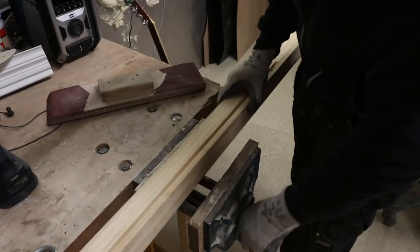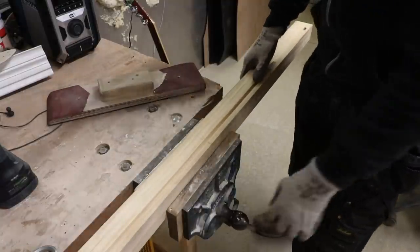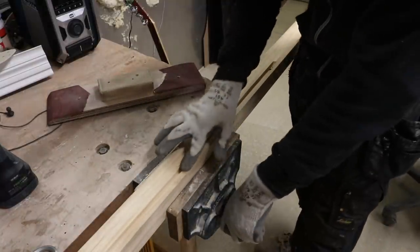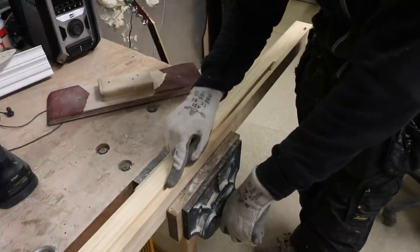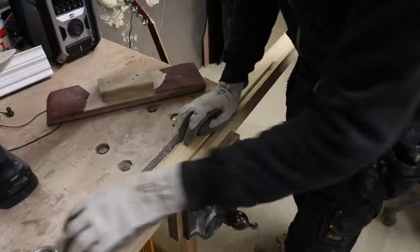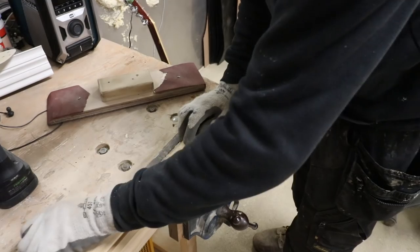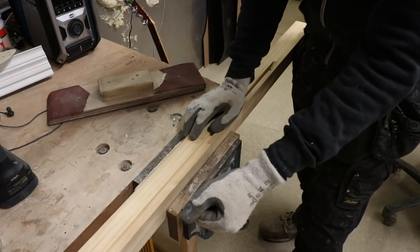We'll just give them edges a quick sand. It's tempting to not sand the edges and keep that really nice sharp planed edge, but I hate to see a planer ripple on a piece of finished woodwork. It either screams that you're an amateur or you've just not been bothered to finish it properly.